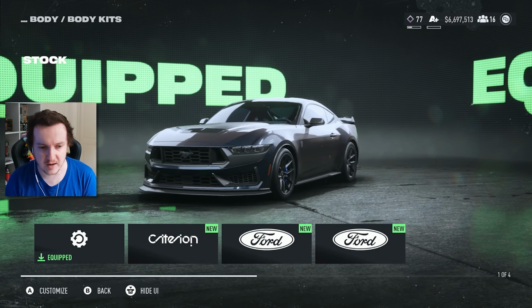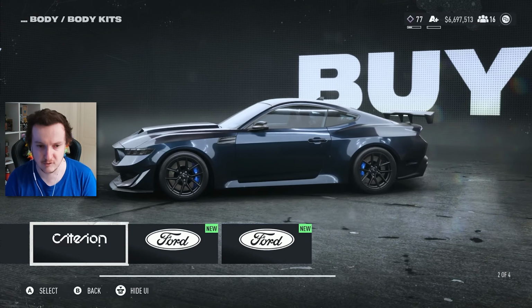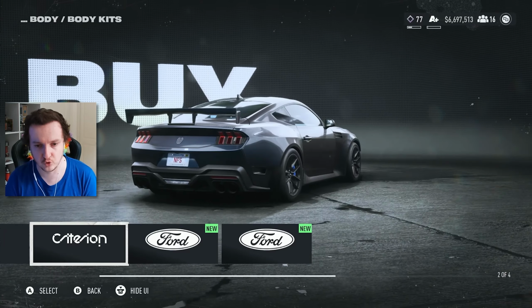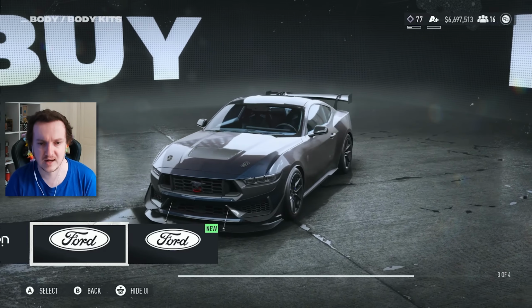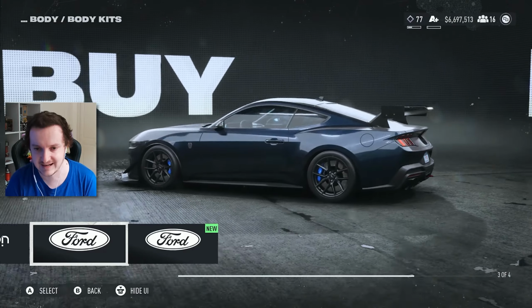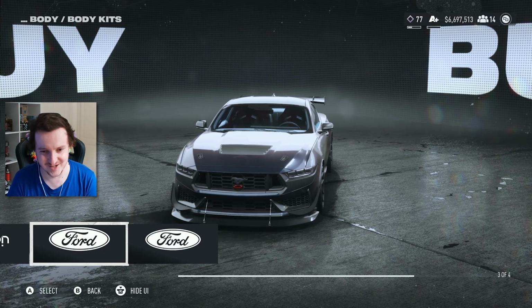So I've not properly looked at the body kits yet on the car. I've only seen them in the Speed Pass. So we've got the Criterion one here, which is a custom wide body. And then we have two official Ford wide body kits as well. So we've got this one here, which I'm sure many of you will recognize. Looks awesome, as expected. Really liking the spoiler on this one as well, actually. The spoiler is clean. And then the final wide body, which really is a wide body compared to this one.